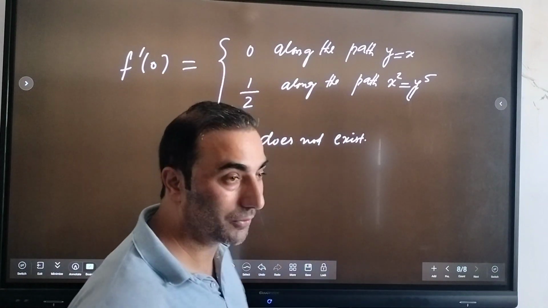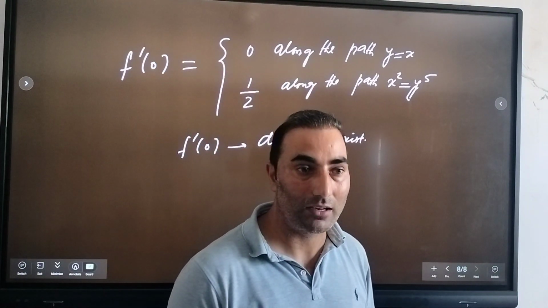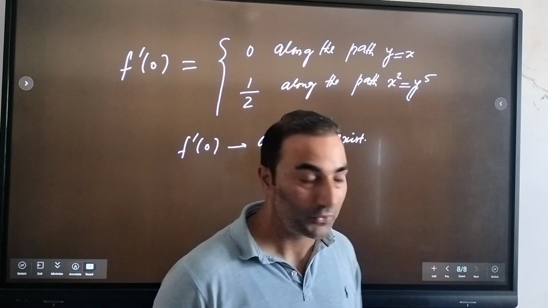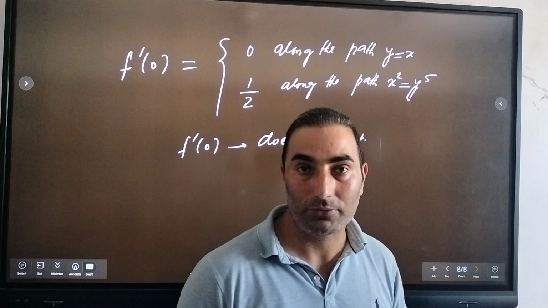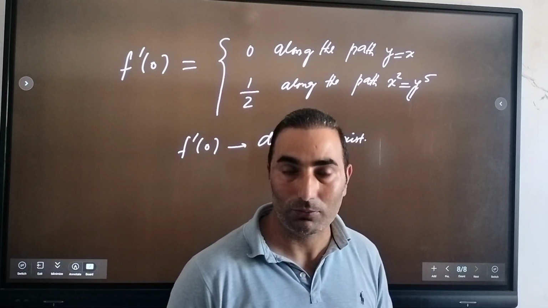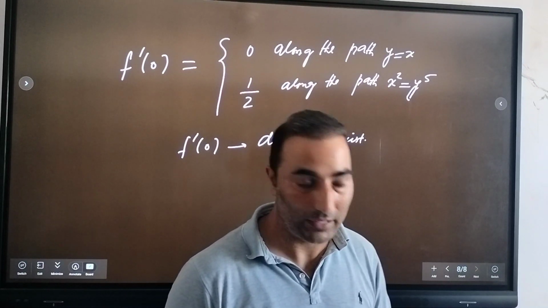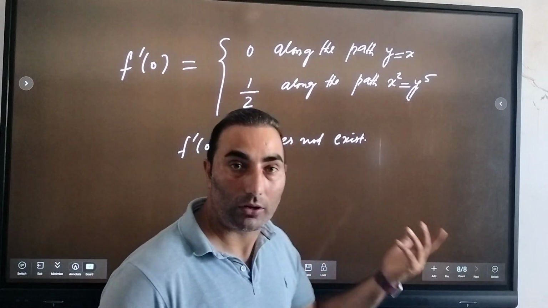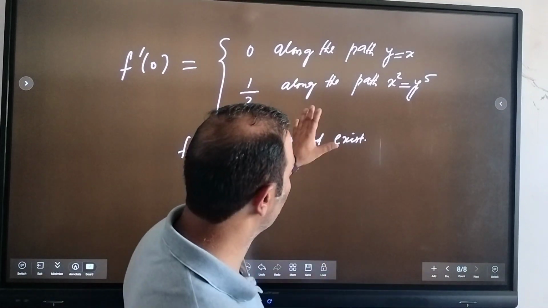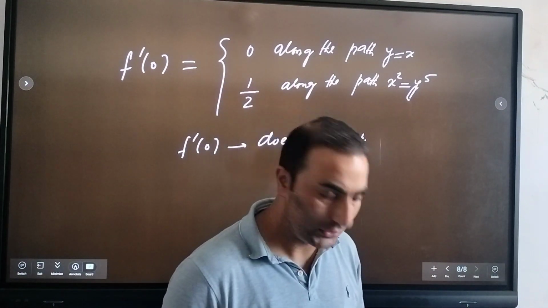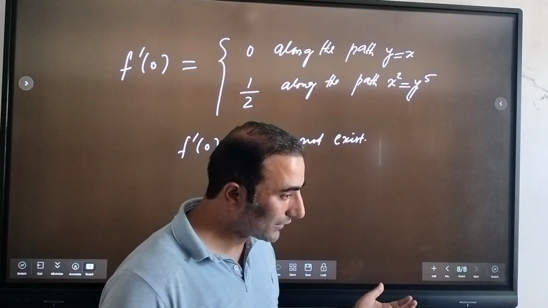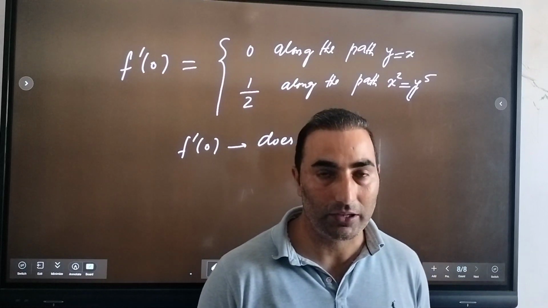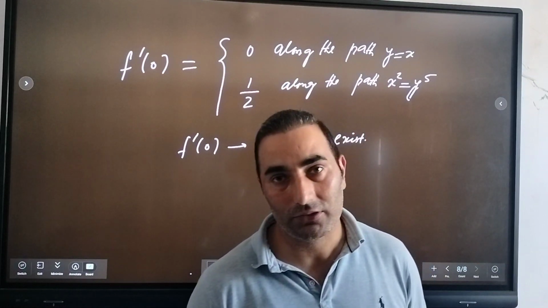So that means the differentiation. From the basics of limits and derivatives of a given function, when the limit does not exist, we can say that the derivative f dash of 0 does not exist. So that means our given function is not analytic, right? Including the origin also, it's not an analytic function, right? So this was all about how to check the analyticity of a given function with the help of the Cauchy-Riemann condition.